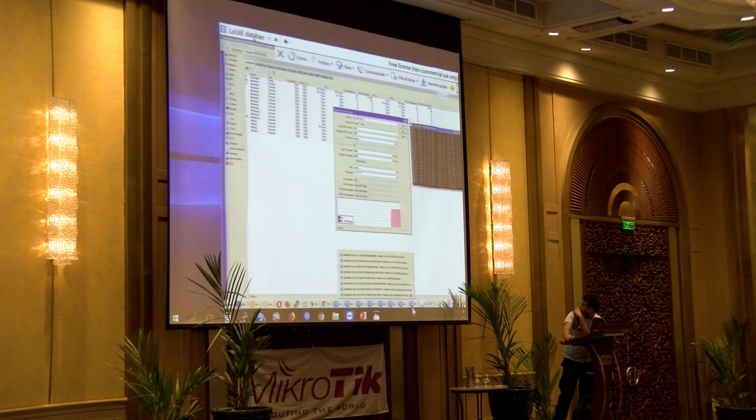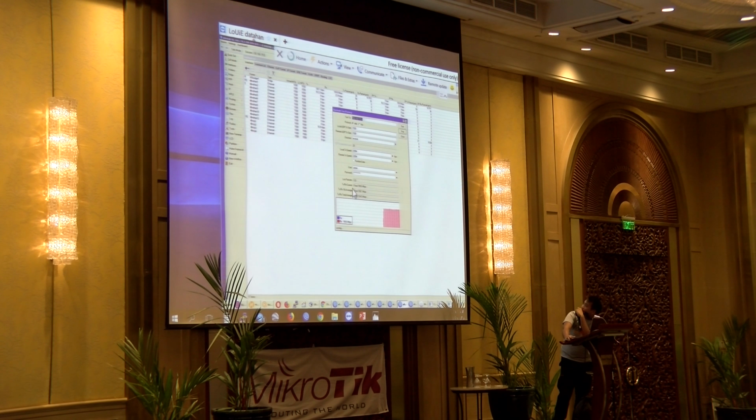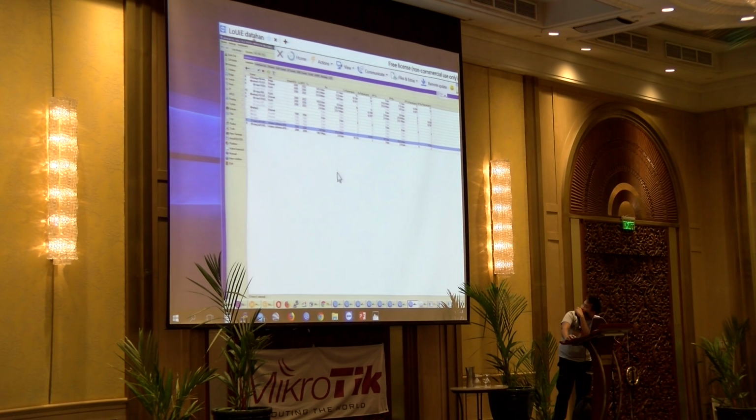Then to see the actual, with access to the wireless, here is our wireless. Yeah, there you go. Radio 1 acts as a receive. As you can see, there's no transmit or receive on radio 2. But if we do the bandwidth test on both sides, as you can see, we'll do the speed test here. Both are able to do 200 megs. And the wireless radio on both sides here: 200, 200. 200 on the receive, 200 on the transmit. So in this case, we have already implemented full duplex.